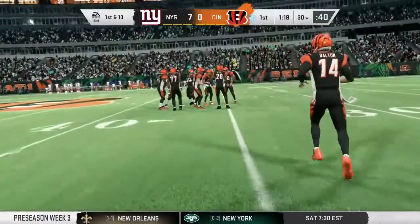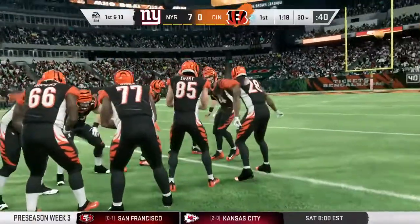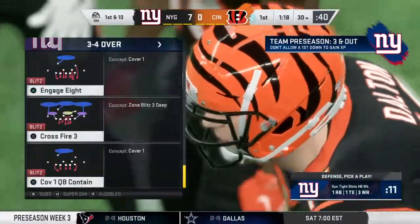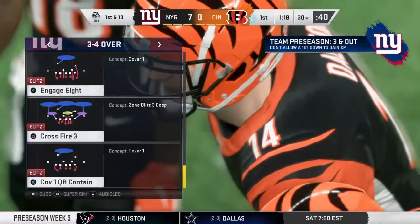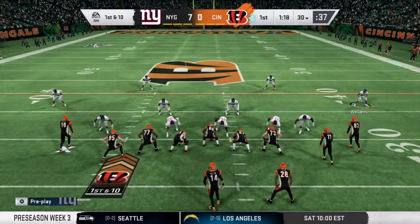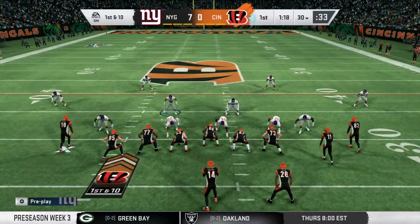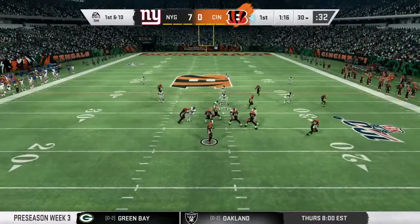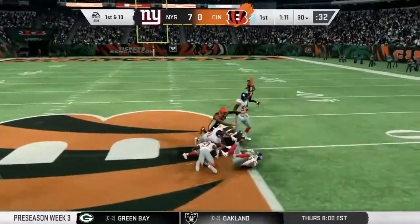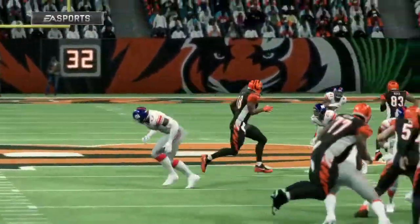So now the Bengal offensive unit back out onto the field. Last time out, they had that long 50-plus yard field goal that they missed. And I'm sure on their sideline, they're thinking to themselves, okay, do we still want to try one if we're in that position again? And I would dare say that the answer would be yes. They're going to have a lot of confidence in their kicker. But just to be on the safe side, I'm sure they told their offensive guys, can we get a little bit closer this time? Yeah, well, you know, I'd rather get in the end zone first and foremost. But if all else fails, less of a field goal attempt for him.